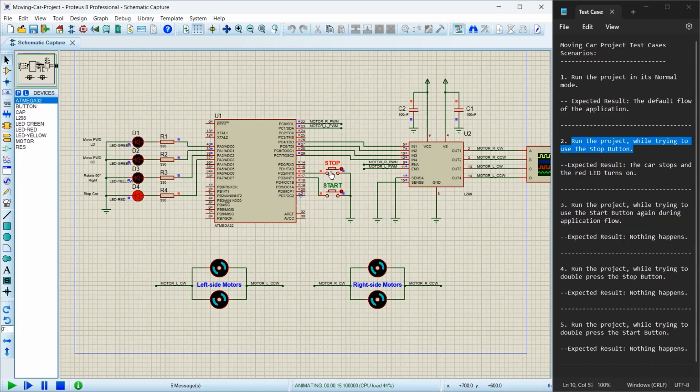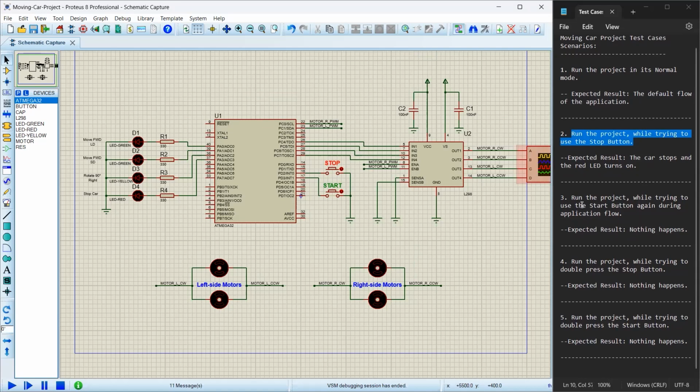Again, start the car, sudden brake happens immediately. Start the car. Okay, let's try in the short diagonal one. Stop. Sudden immediate brake happens, and this is the second test case.